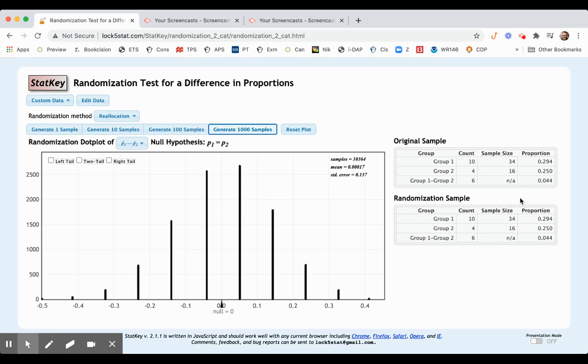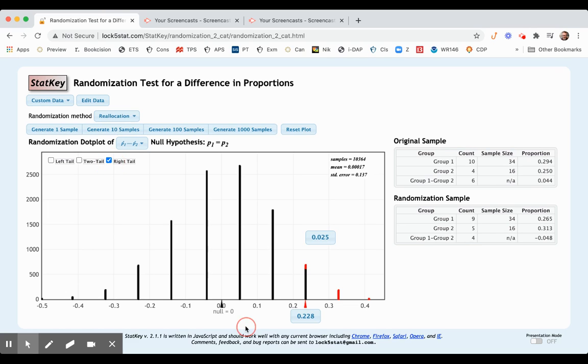And this is the distribution. And look where 4.4% falls. 4.4% is this pile right here. In fact, if we look at our distribution, 4.4% is the most common difference that you can get when you do a simulation.